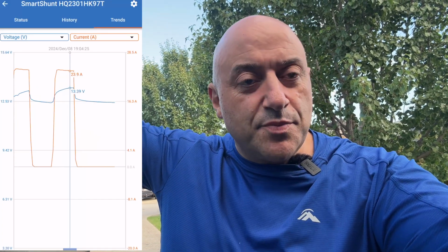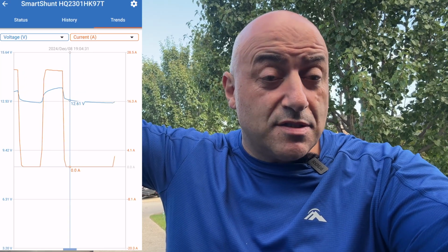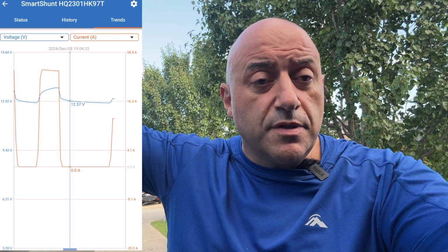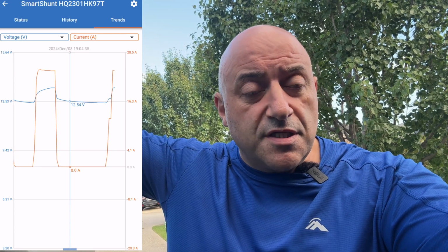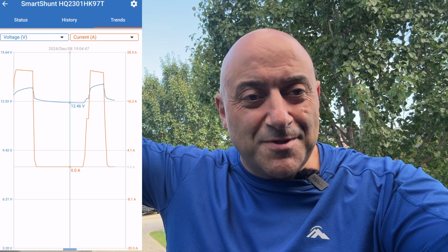Something as simple as having just the chassis earth on the wrong side of the shunt, and I thought it wouldn't be an issue. Everything was working properly. The DC charger was all working properly and was doing what it should. It's just, it was never really measuring the input current from the alternator. So yeah, all good. Nice, quick, easy one.